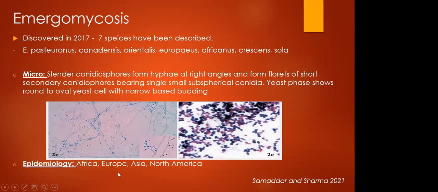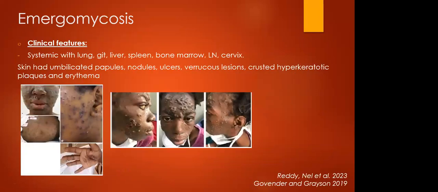And the epidemiology here: it has been described in Europe, Asia, and North America, but primarily Emergomyces africanus has been diagnosed in South Africa, and particularly in the Western Cape. I think there was one case in Lesotho and one case up north of Africa that have been diagnosed outside of South Africa. So it is endemic, and it's something that we should be considering for our patients in South Africa who we think may have these deep fungal infections.